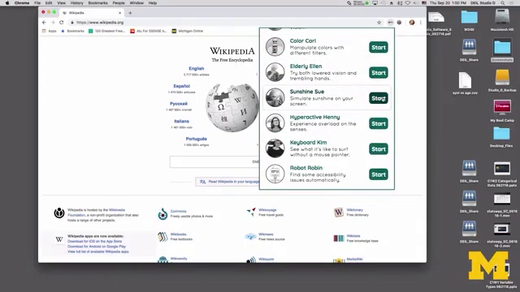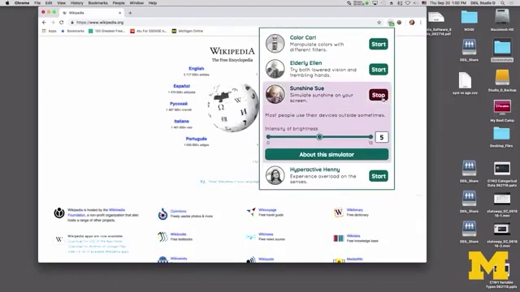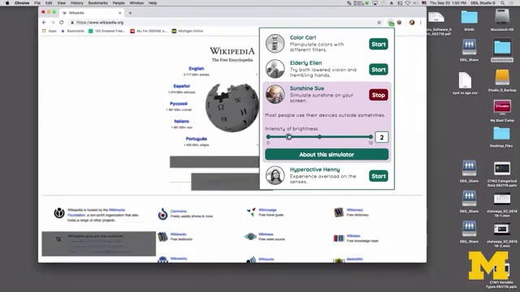The last one I like right here is the Sunshine Sue. This is accessibility even more for everyone, because so many people take their devices outside. You can say, hey, if it's really bright outside, are people going to be able to see what's on my screen? Or should I be changing some of my color combinations and contrast?